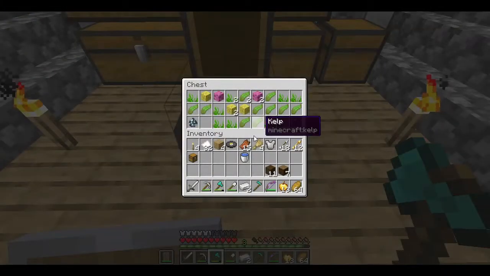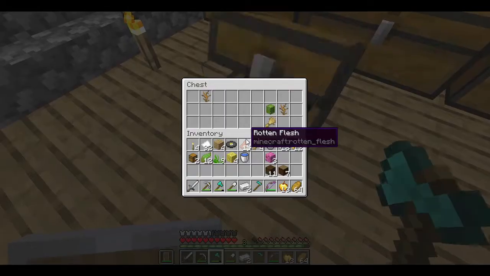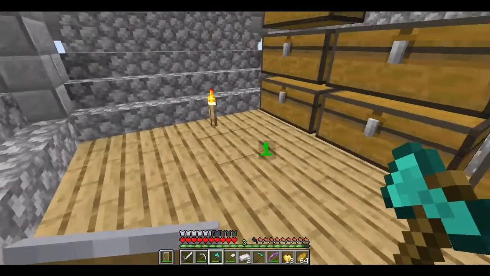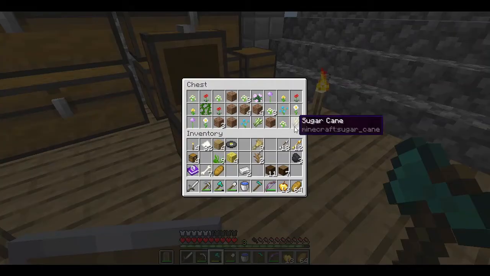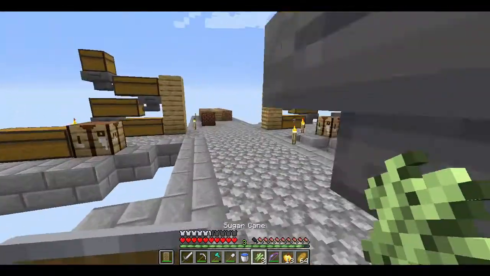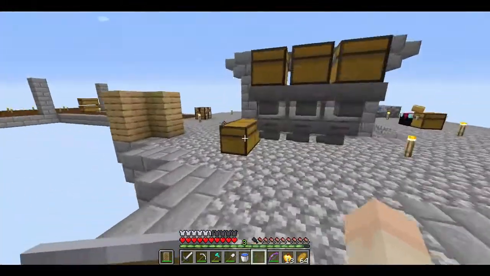2 dolphin spikes? Okay, I'll take that. No sugar cane? I just got that sugar cane. Oh, there's some sugar cane. Perfect. Saved. Okay, now I'm gonna be very careful with this sugarcane. And let's plant it on the dirt here, and we'll wait for that to grow.